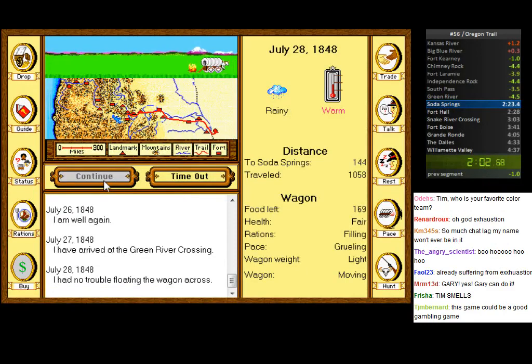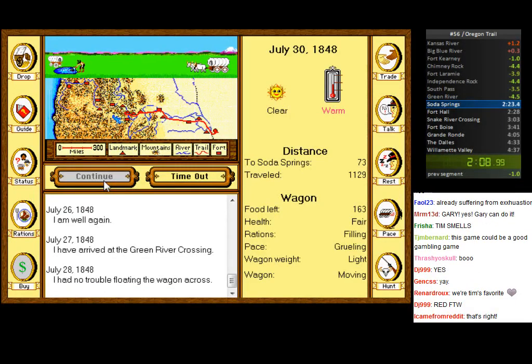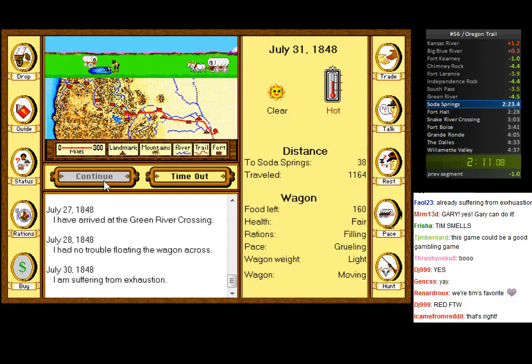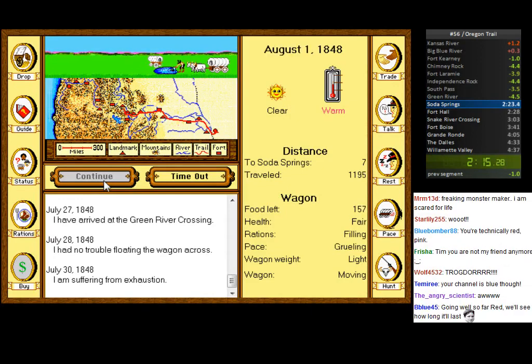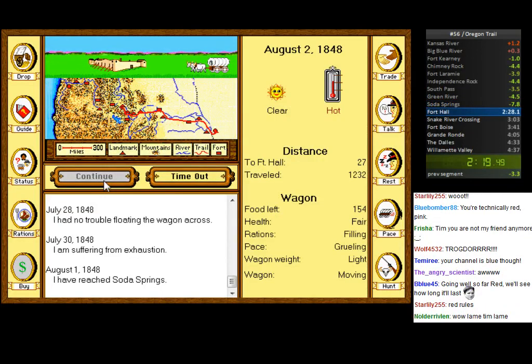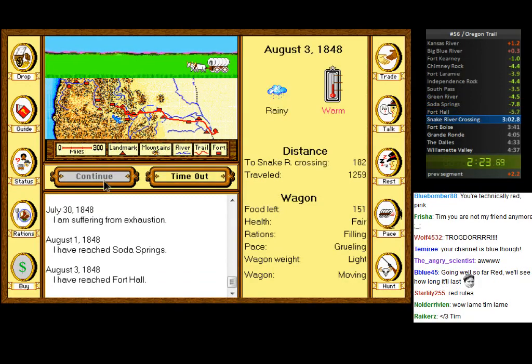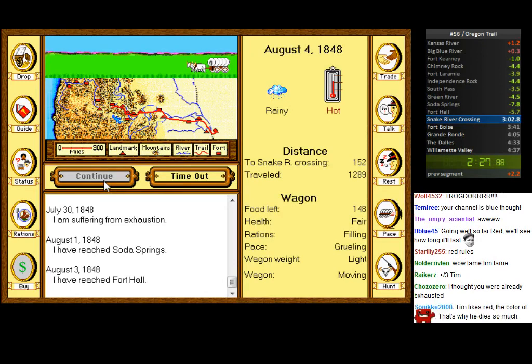This could be a good gambling game. Totally could. No skill involved, only luck. I'm suffering from exhaustion. I'm dead. No, I'm not dead. Not dead yet, anyway. Please don't die. Come on.